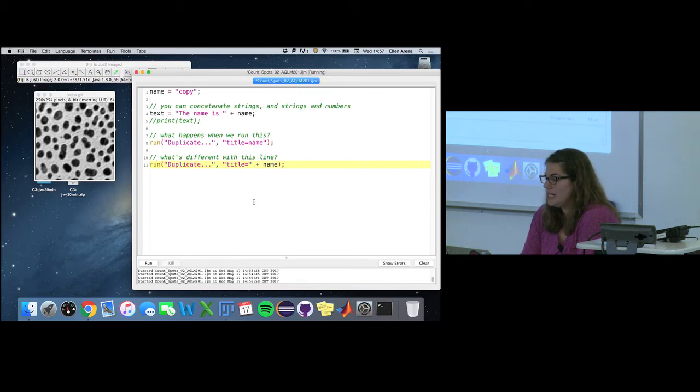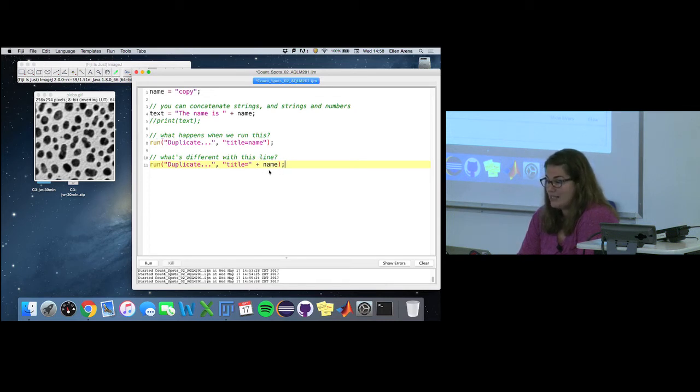So look at the syntax highlighting, the colorization, to give you a clue. We're not actually calling the variable here, right? We're actually telling it to use the string name. It's a little bit confusing, but that's why there's syntax highlighting. It kind of gives you a hint. The second call actually is using the variable, right? In this case, because we're doing a concatenation, we're calling this variable. You can see it's dark, it's black print. It also gives you a little bit of a hint.